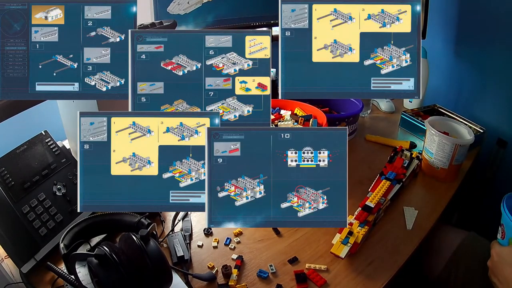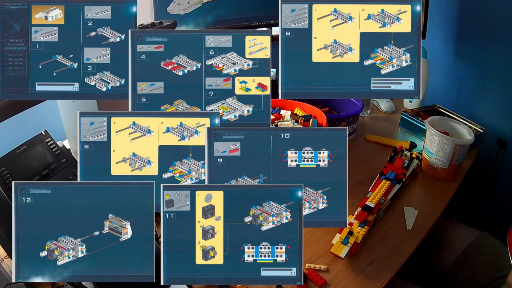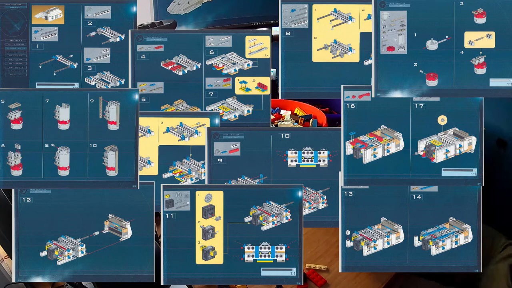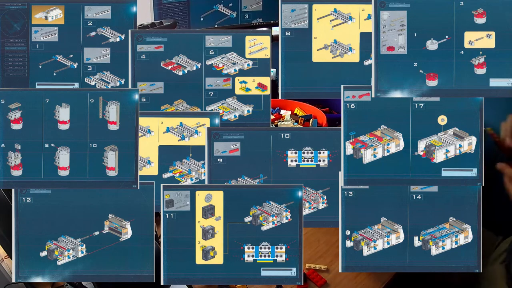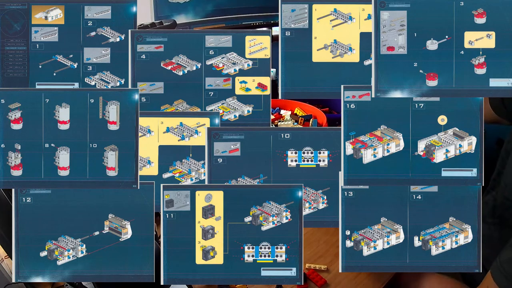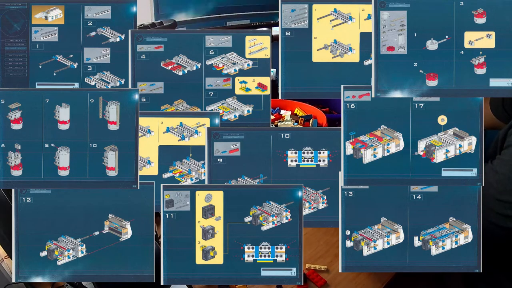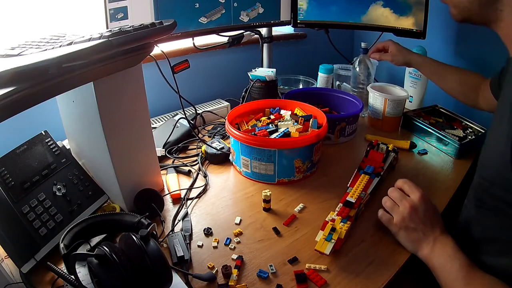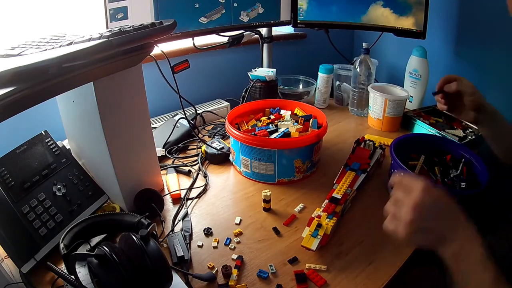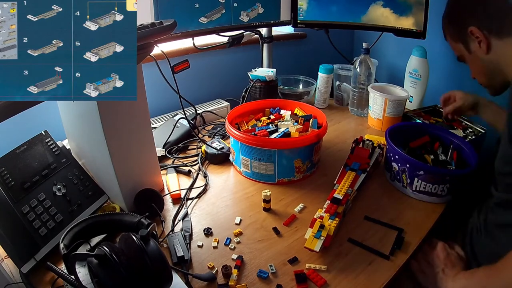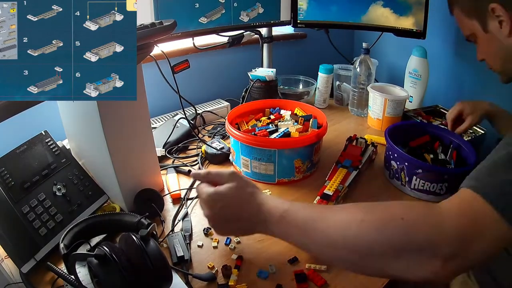So there's a big chunk of fuselage that goes behind the cockpit that contains all the cogs and levers and cunning system of levers and pulleys that's designed to make the wings open and close together. So you lift one wing up and the others all open and close together. I'm not doing any of that because I don't have any of the Technic pieces required. I don't have any of the long axles, I don't have the gears and so on. So there's no point in even trying, really.